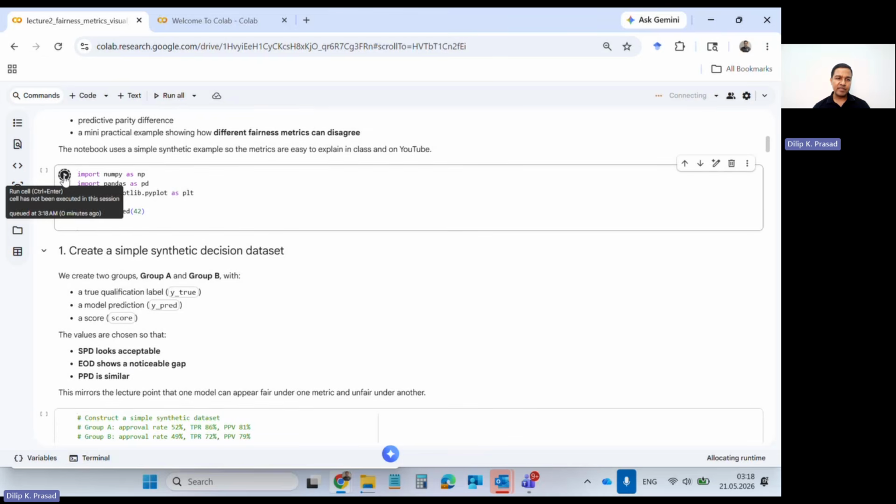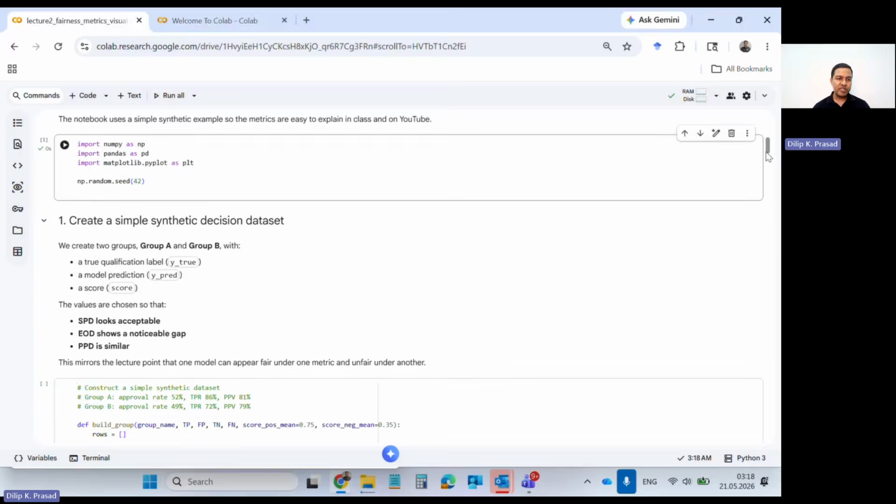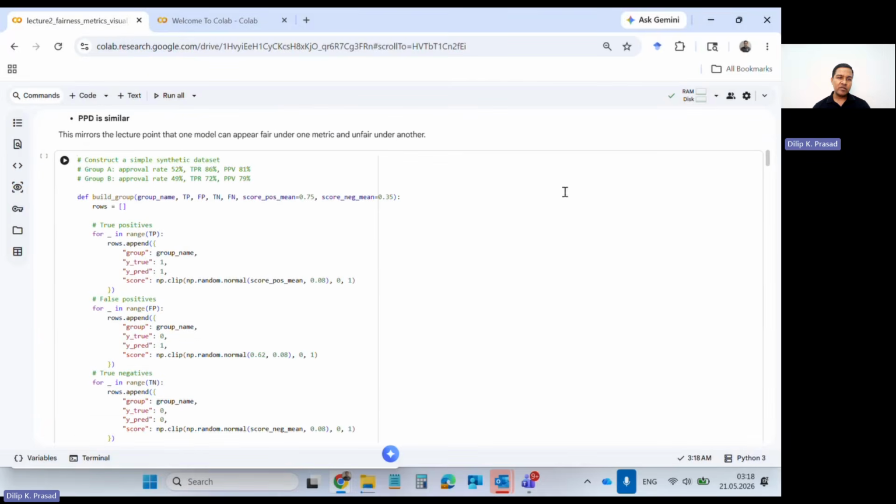It is going to run. Once the running is finished, you see the rounding is happening. Then one by one you can run the code. In this, we have created group A, which has an approval rate of 52%, a true positive rate of 86%, and PPV of 81%.